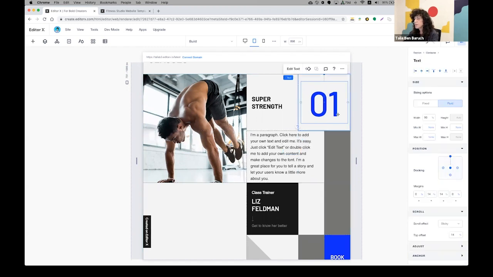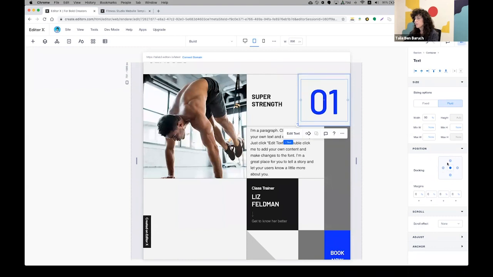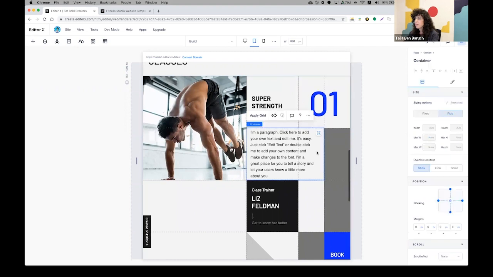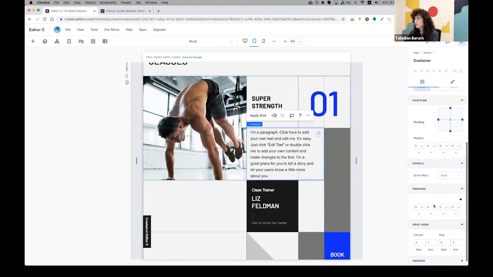And I don't want it to be sticky anymore because it's not moving, only my image is going to have the scroll effect in this breakpoint. So I'm just going to change it back to none and center it. Okay, so now I don't have any margins. For my paragraph, I want it to span over these two.